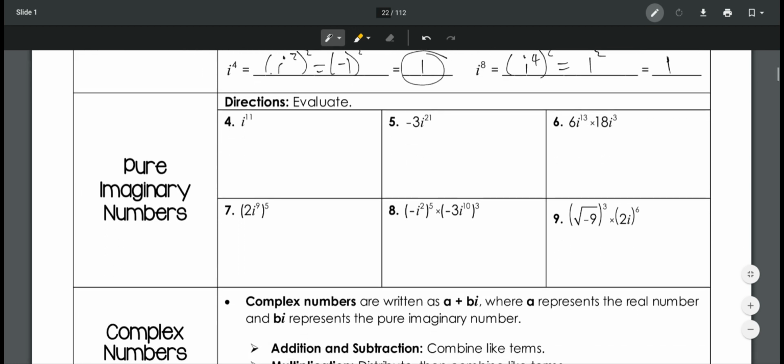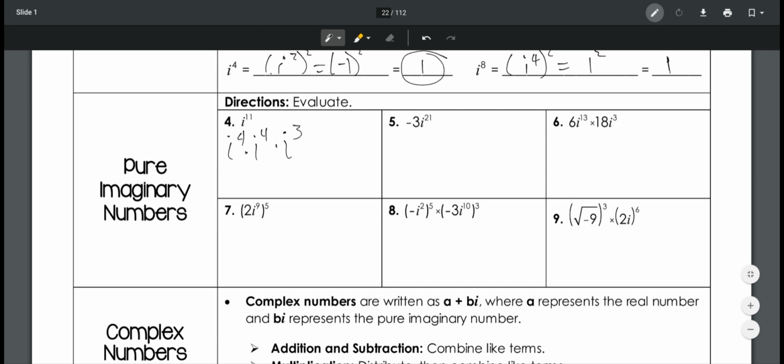All right. The last set of problems that we're going to do for this particular video is we're going to evaluate powers of i. So in the first one, I have i to the 11th power. So I'm going to break that down. Now you can do it several ways. The first thing I'm going to do is break it down to i to the fourth, because I know that i to the fourth is 1. I am also going to break down another i to the fourth, and then an i to the third.